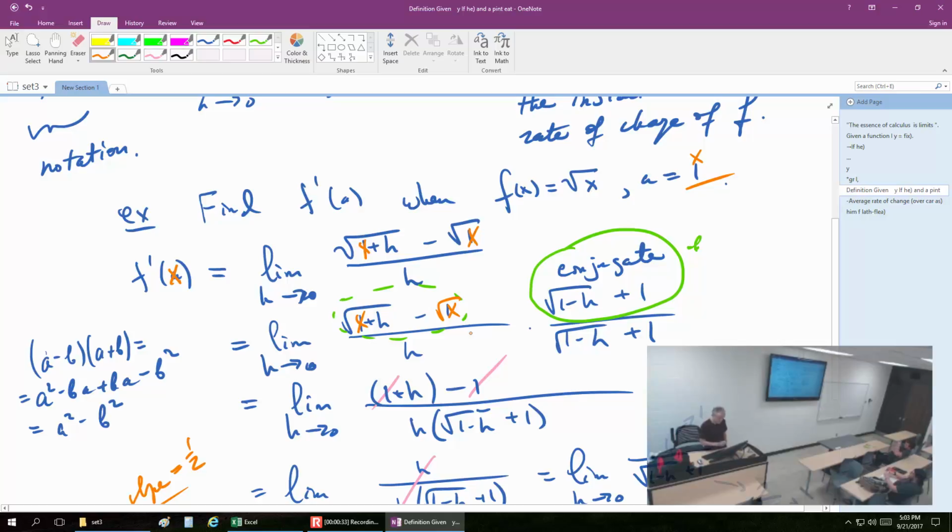Now I do the same trick. I still multiply by the conjugate, so it will be square root of x, x. Every 1 is replaced with x. So the trick works again. I have the difference times the sum, which turns everything into a square. So it will be x over here and x over there, and x over here and here too, square root of x.